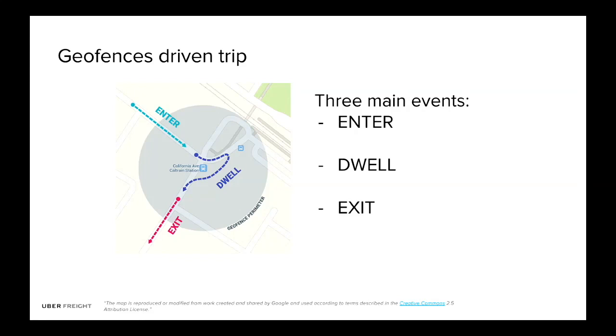The next event is dwell. This is when the driver is actually moving inside of this geofence without leaving it. Maybe the driver has to find a parking spot because all the cargo bays are actually busy and he can't just unload now. Then ultimately, later on, at some point in the future, we know for sure that the driver will have to exit this geofence.